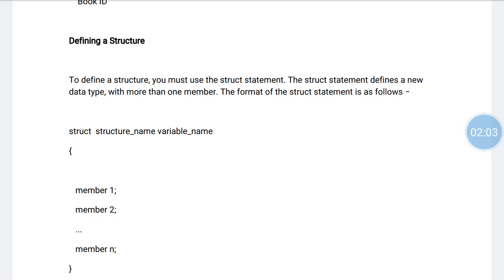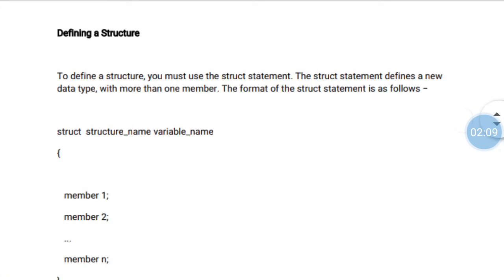So we have the syntax here for using a structure. First, we have to use the struct keyword before giving the name of a structure. So the struct keyword with the structure name and the variable name. We have to create a variable for every structure to access the members of the structure.